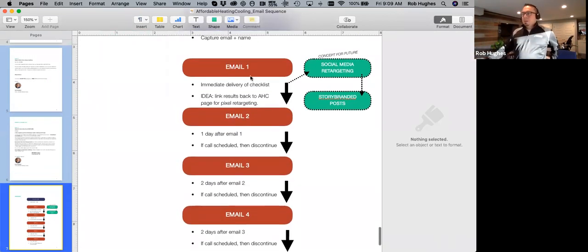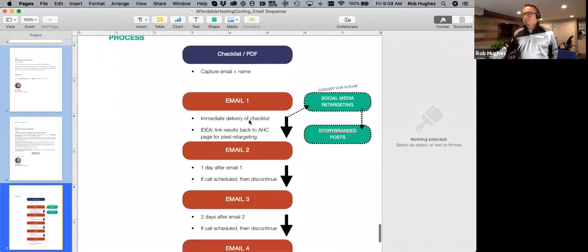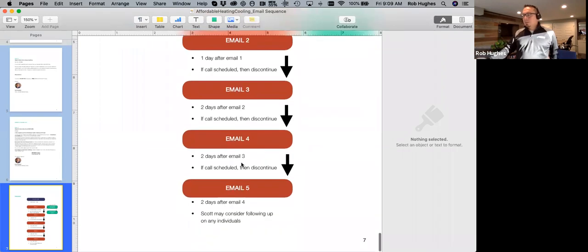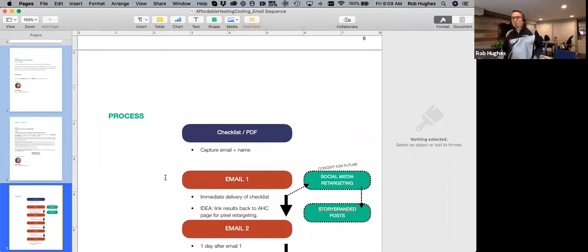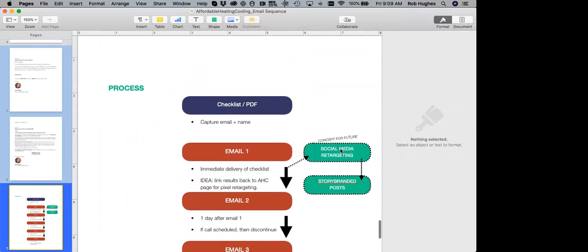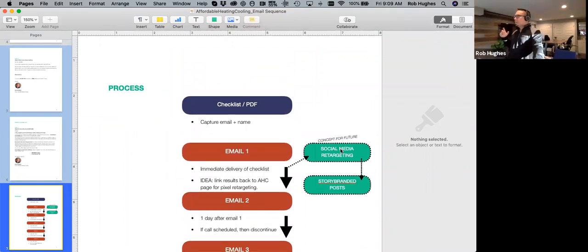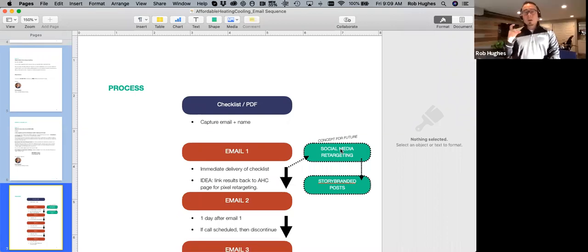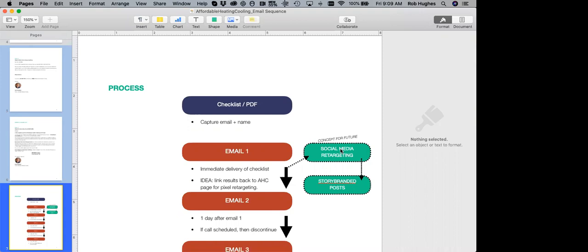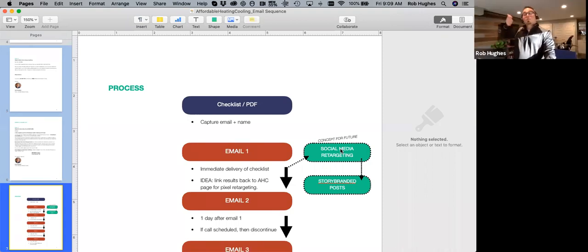In the strategy, you'll see checklist downloaded, email 1, email 2, email 3, email 4 on a timeline, 2 days, 3 days. So if you load this into like MailChimp or another CRM software, that's a great way to do it. In the future, we could also write a story-branded social media campaign that exclusively focuses on the greater Columbus area and promotes the well-rested child checklist to mothers of kids that age. Like we could get scary close with the demographic profiling, zip codes, and the whole bit of who we want to focus in on. And we wouldn't promote affordable heating and cooling.